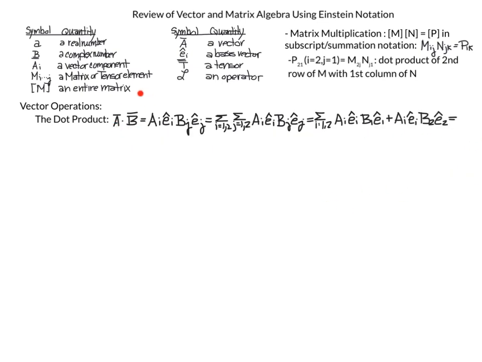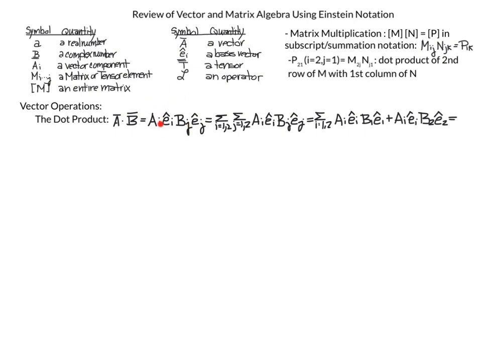One way to express this dot product, A dot B, in this index notation is written here. So A sub i, e sub i, that's the basis vector. B sub j, e sub j, that's the other basis vector. And for this example, we're going to assume we're in two dimensions, so i and j are going to run from 1 to 2. So if you look at this here, we're running i from 1 to 2 and j from 1 to 2, meaning that it's not just A1 times B1 plus A2 times B2, it's all the combinations of i's and j's.